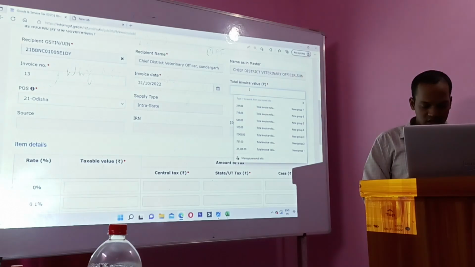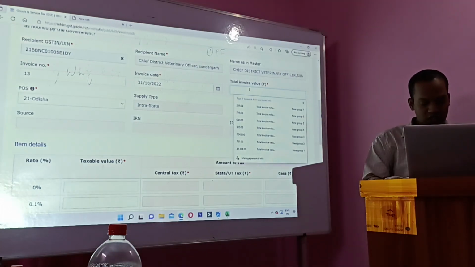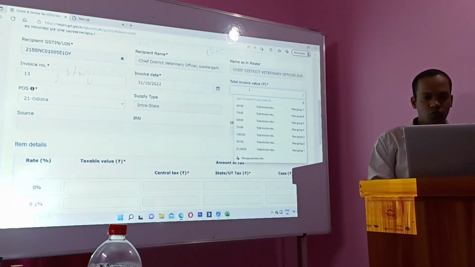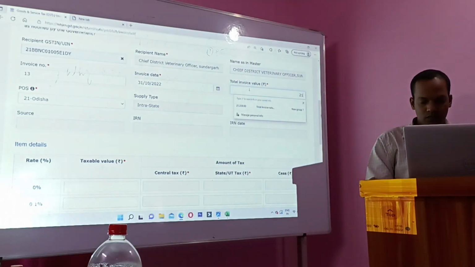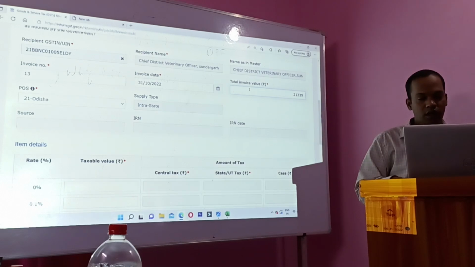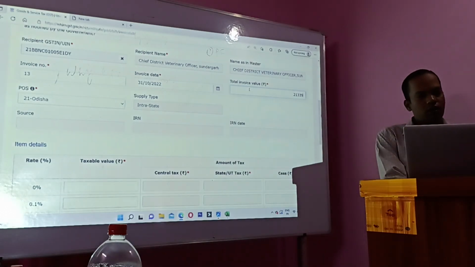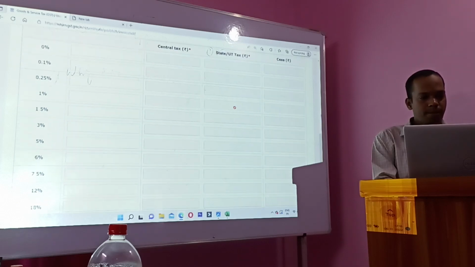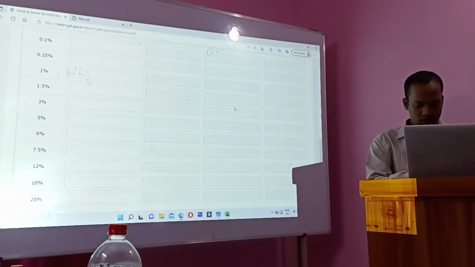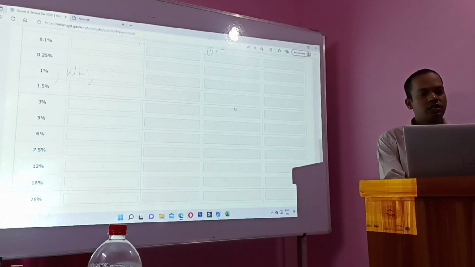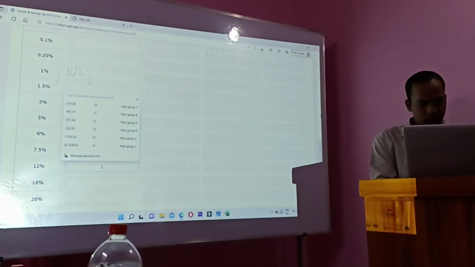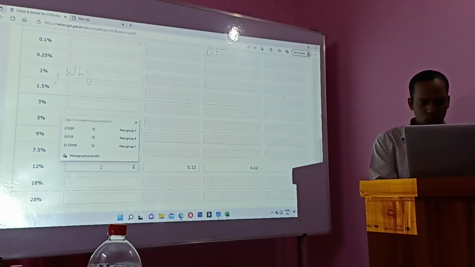Suppose the registered customer received a value of supply of 21339, and suppose this dealer's chargeable tax is 12%, then you have to put the taxable value of 21339 in the taxable value column.